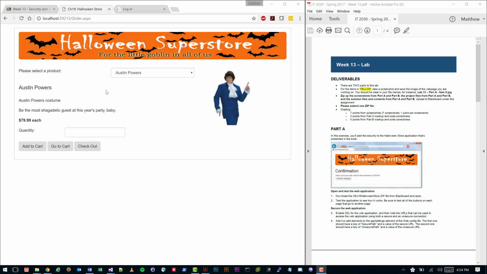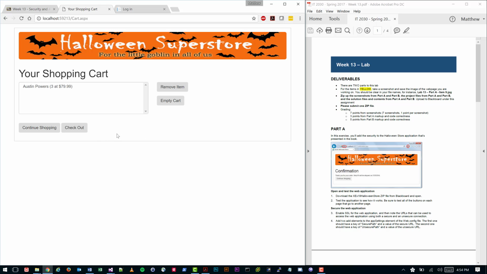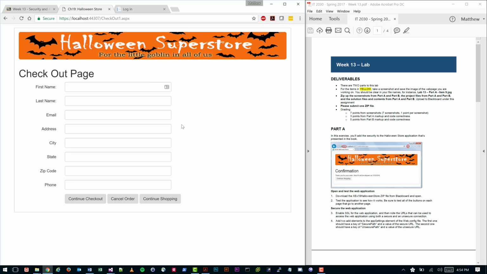So as you can see, I have the order page up, and I'm going to set a quantity of items that I want to get and add it to my cart by clicking the Add to Cart button. And when I'm ready, I will hit the Checkout button. As you can notice in my address bar, the security certificate that you've accepted when you launched the application for debugging is shown in the browser's address bar, and you're accessing the page via HTTPS. We can go and fill out this checkout page.